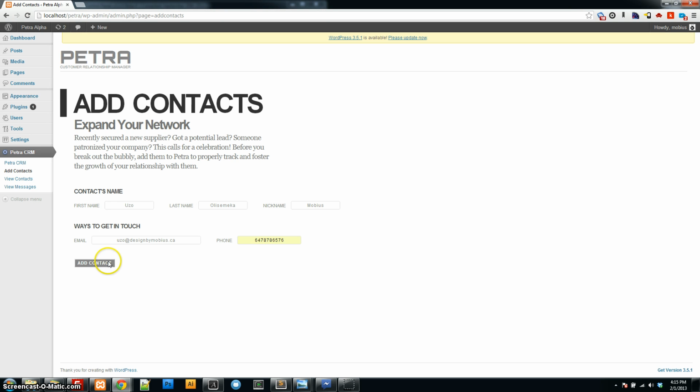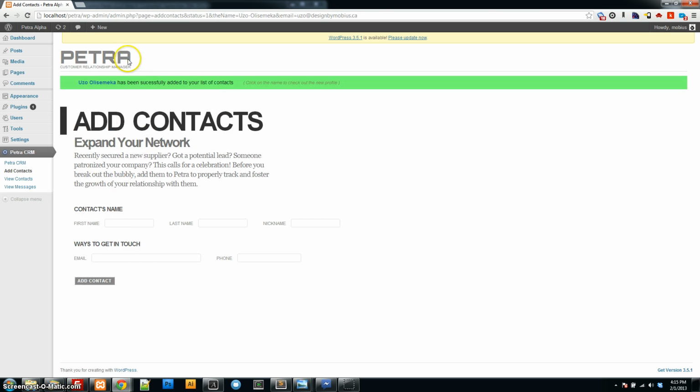Okay, so there we go, and add a contact. It'll let me know that the contact has been added, and I can click on the name to jump and see the person's profile. So while I was doing this, if I just wanted to add this one contact, and I'm done, I can click on the name to go to the contact, or I can just go right back here and create a new contact. So let's try adding Taras.